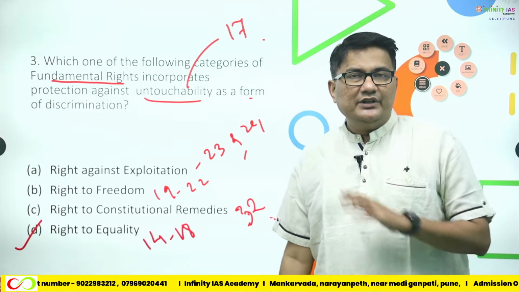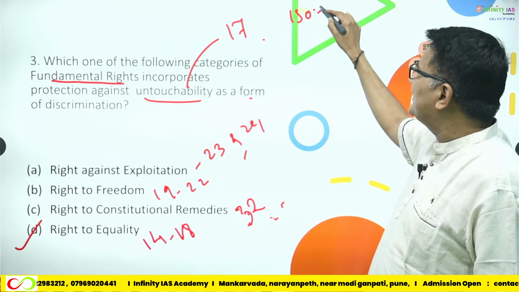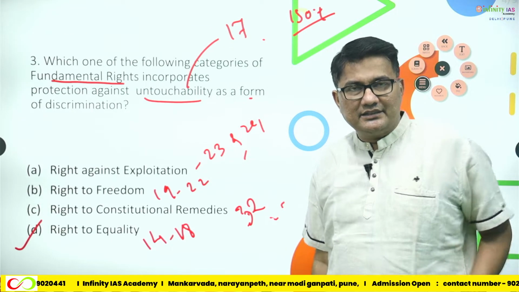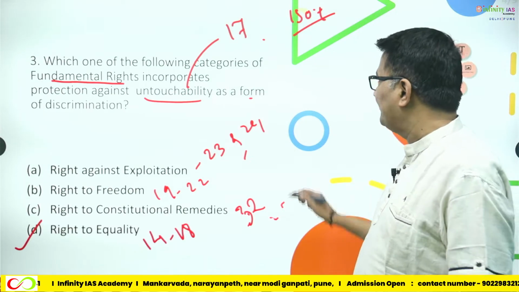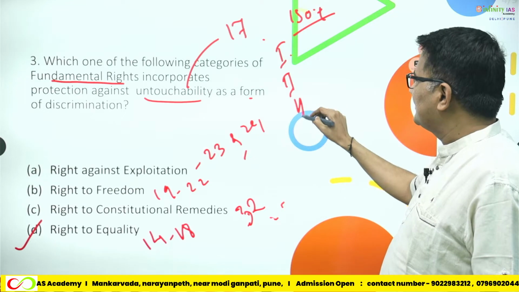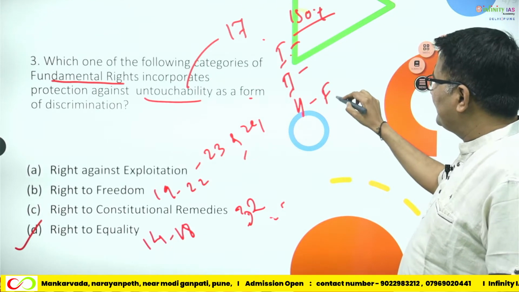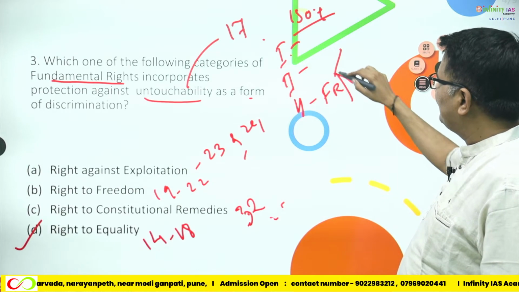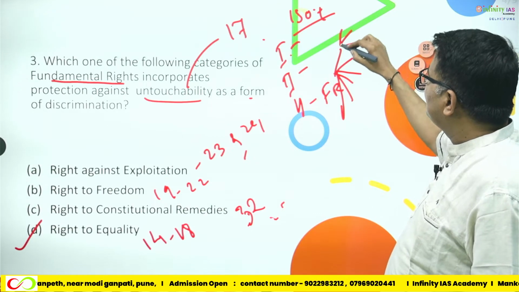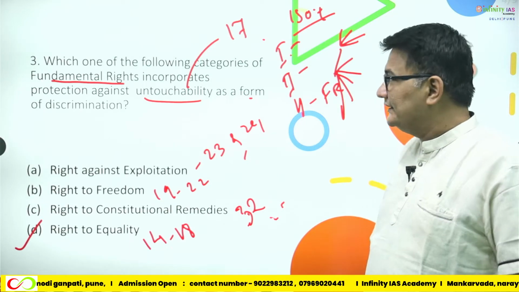So please, there is no need to mug up all articles. If you even memorize more than 150 articles of the Indian Constitution, that is more than sufficient. Now again you may say, is it necessary to mug up? No, not at all. For example, first just do the parts, that is Part 1, Part 2, Part 3, like that. Then if Part 3 is regarding fundamental rights, then divide fundamental rights into subgroups and then divide again into subgroups. This is the way, if you can do it, then it will become easier.